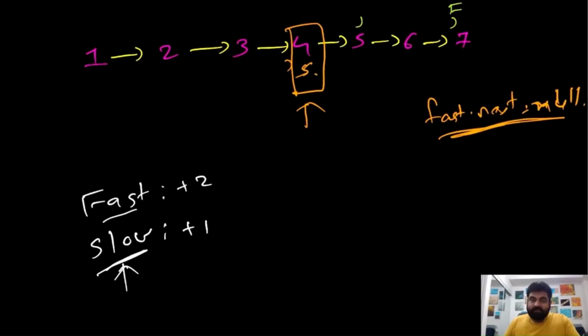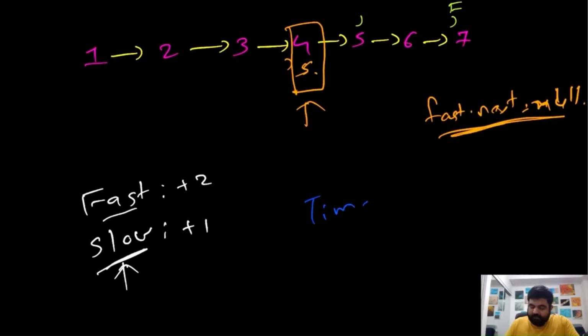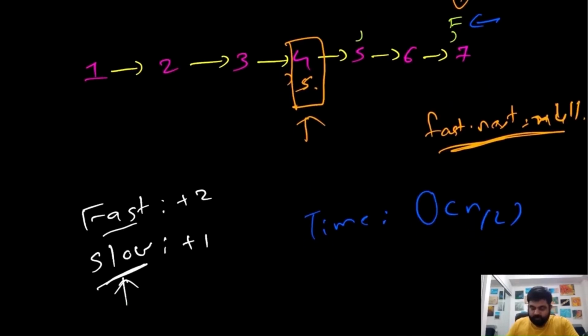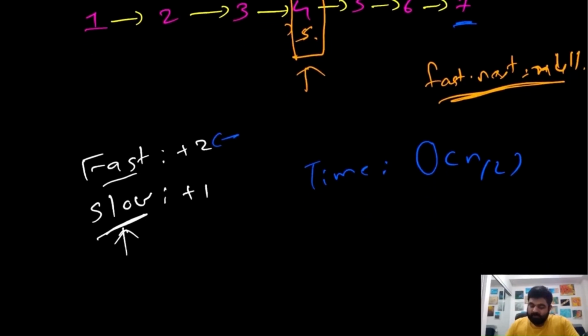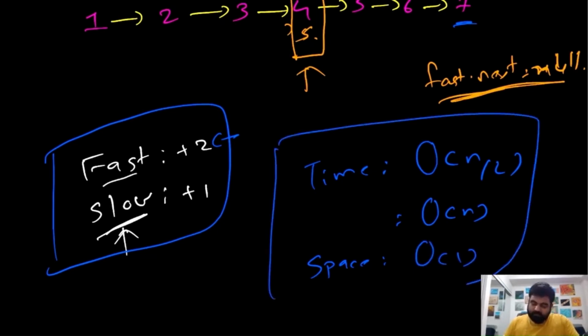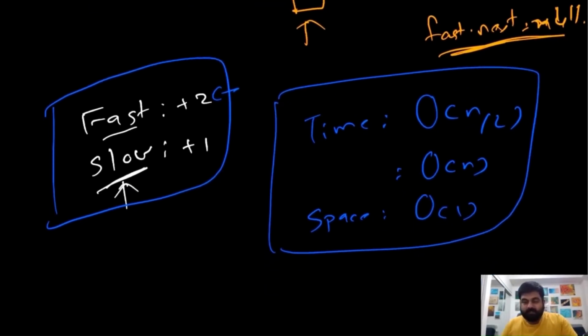If we see the time and space complexity in this case, the time complexity is actually going to be big O of n divided by 2. Why n divided by 2? Because notice that this fast pointer actually does 2 jumps at a time, so we will reach the end of the list quicker. But overall in general, we can mention this as big O of n. And in terms of space complexity, all we are doing is just keeping track of a couple of pointers, and that takes constant space, so it would be a constant space algorithm. So this is a very optimal time and space complexity compared to our previous approach, and let's see the solution.